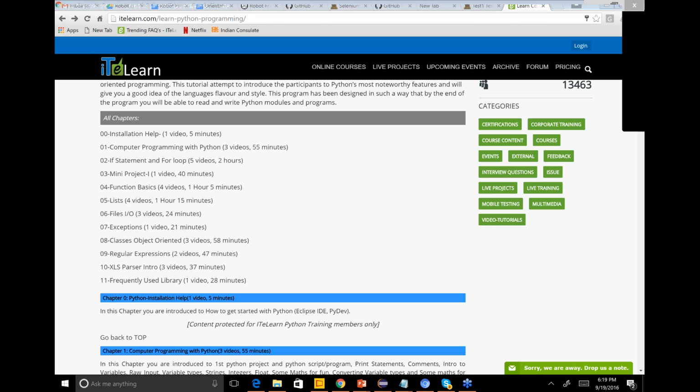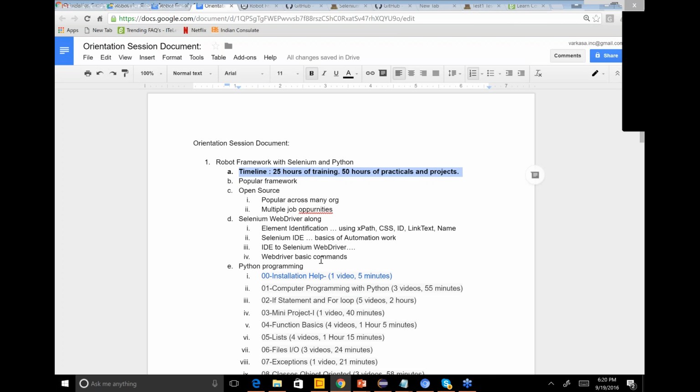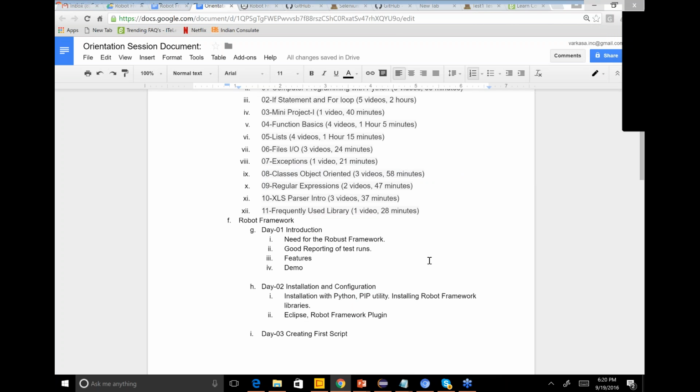Would this be a challenge for people with non-programming background? Good question. So I would say it would not, because the way I will take it from the ground level up is going to tell you exactly how it's going to be different when it comes to learning any of these concepts, be it the Selenium WebDriver, Python basics programming, or Robot Framework. We start with the ground level and then we go very advanced with it. All right.